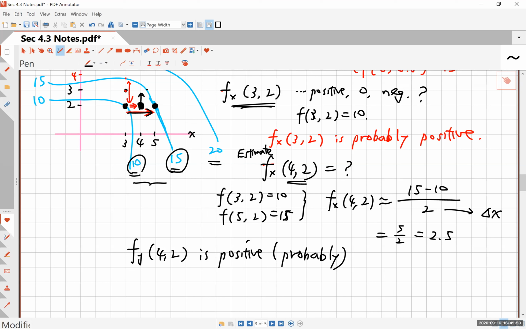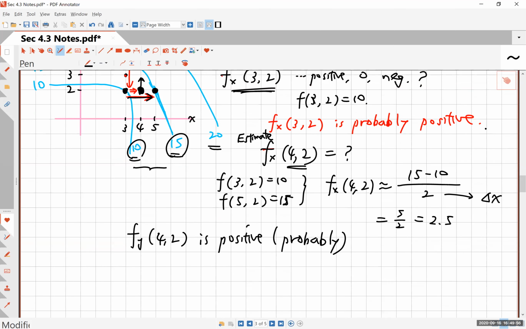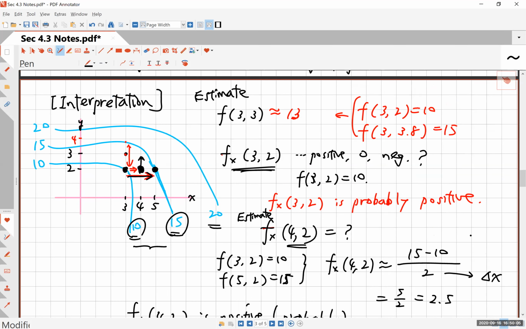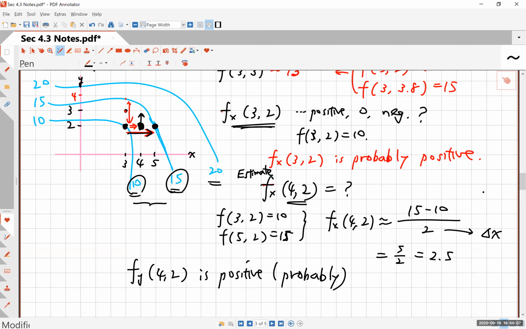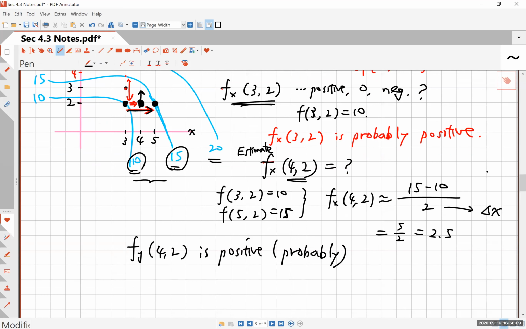I know these are sort of unknown things, and maybe you think it's not mathematical, but this is real. This is exactly how estimates are made, based on probability and science and so on. And so you should know what the interpretations of these pictures are. Okay, so that's pretty much it for section 3 of chapter 4.